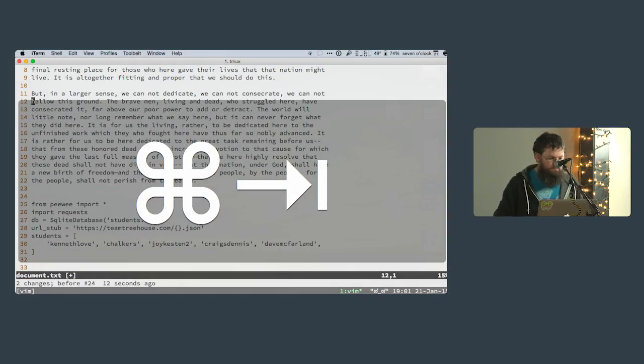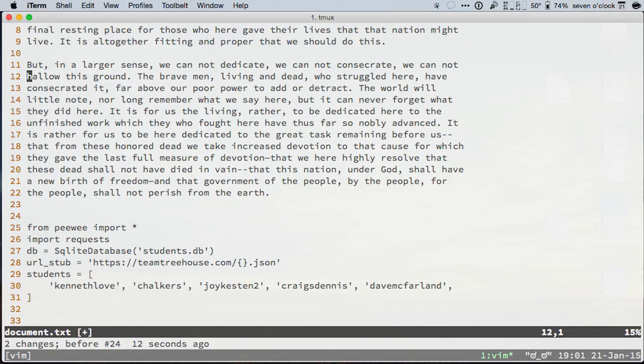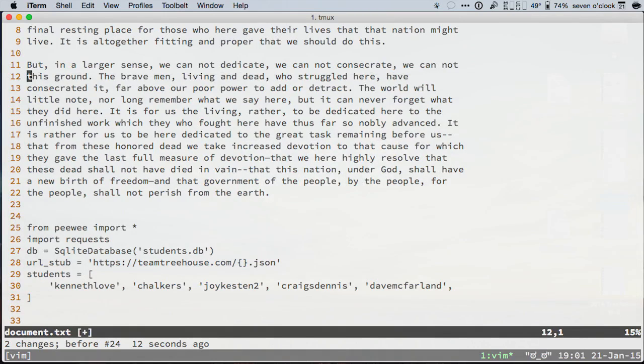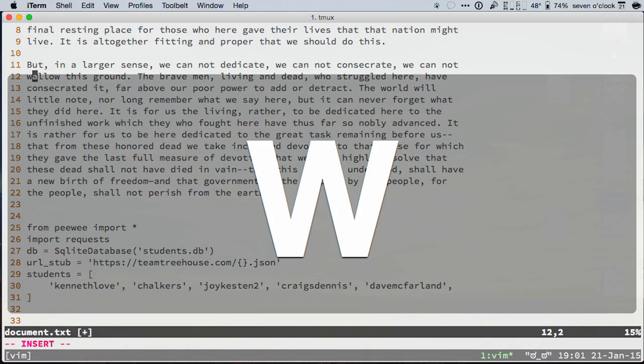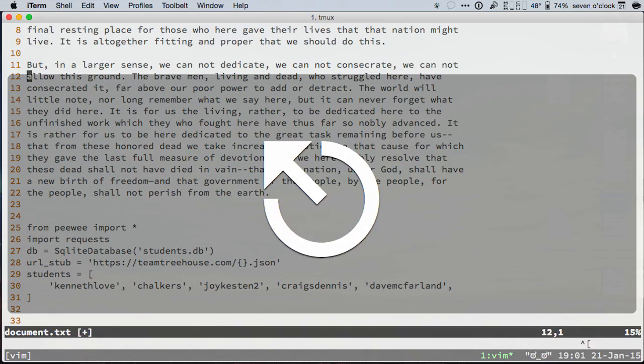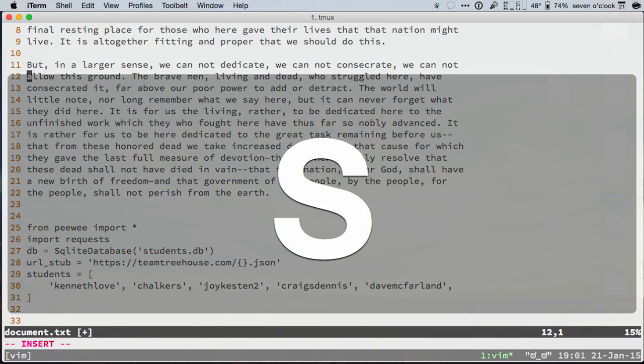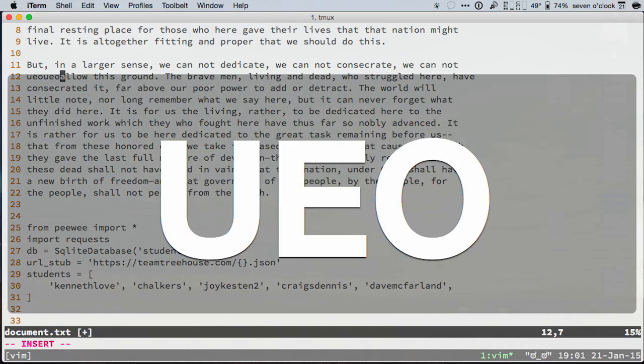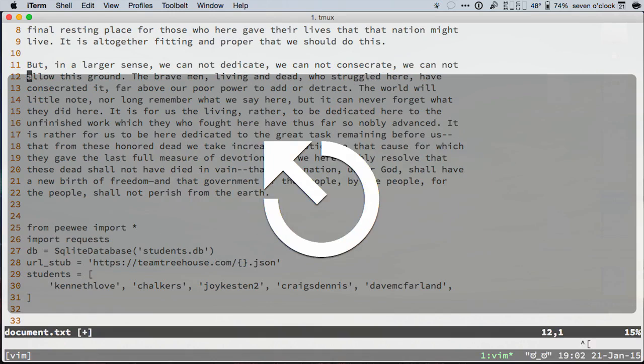S is kind of cool. So okay, if I do DW, I'm still in normal mode, right? Because I don't have insert down in the corner. So I can't type something. I get rid of that word, but I can't replace it. So I have to do DW and then push I to start typing. That's annoying. So I do S. It gets rid of the character under my cursor, and I can start typing in something new.